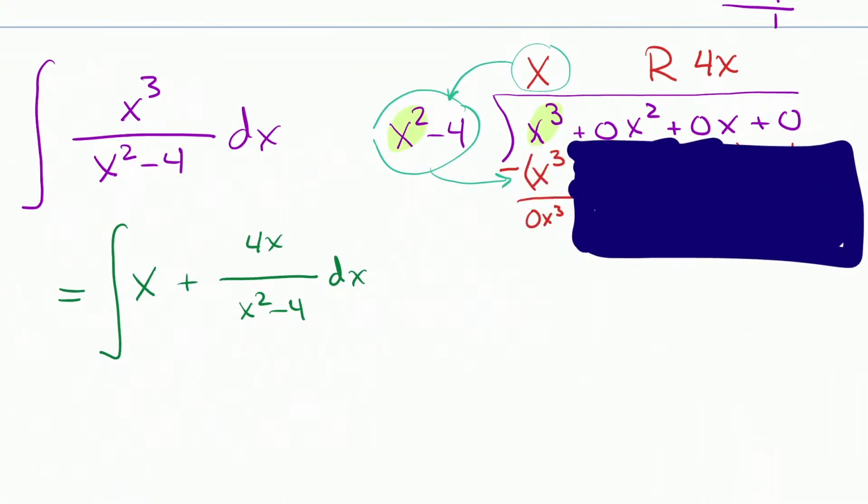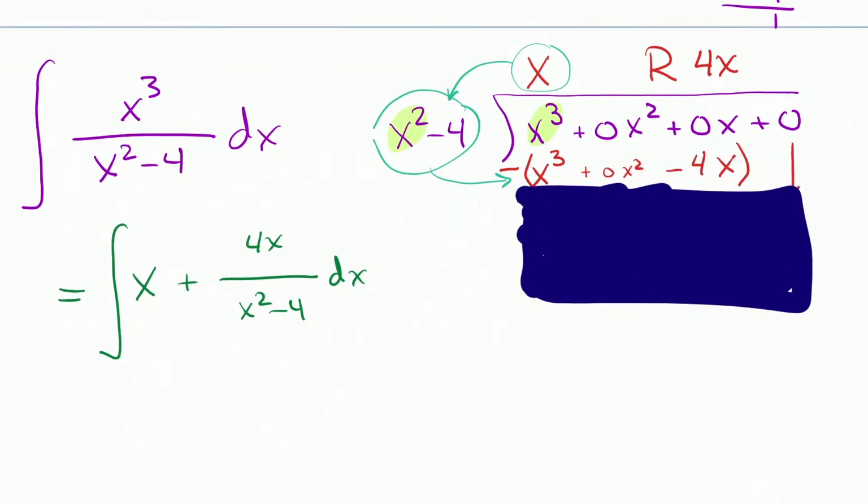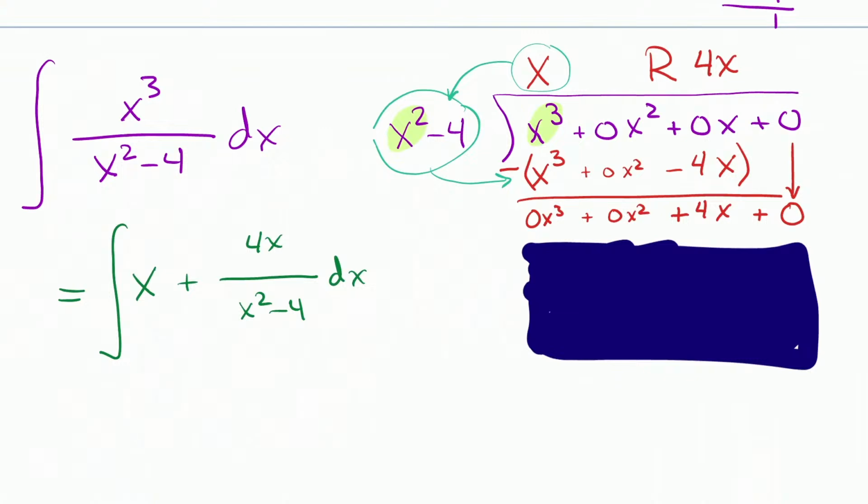But I have to multiply x times this as well. What's x times negative 4? And that's where the negative 4x comes from. And there it goes there. And then we do the subtraction, which makes that minus 4 to be a positive, and then drop the rest down. All right, thanks for enduring. Are there other issues or questions? Yeah, so the long division, it's going to be a bit tricky, but hopefully you can overcome it.